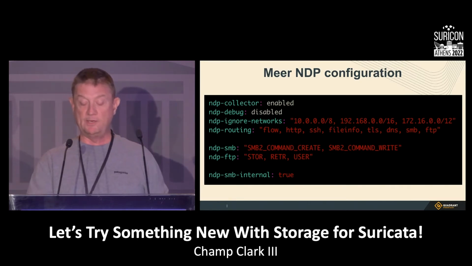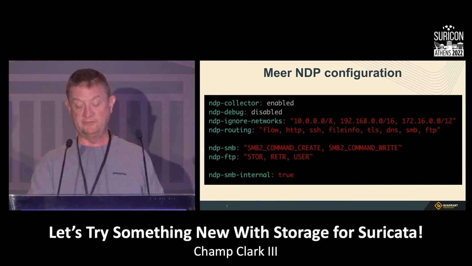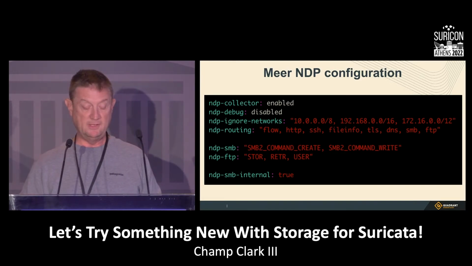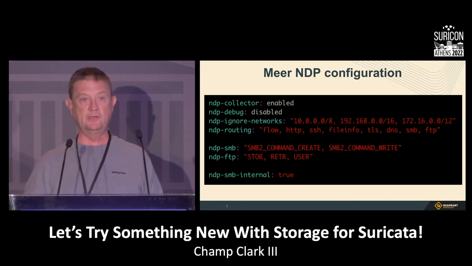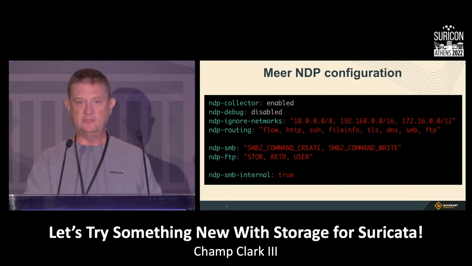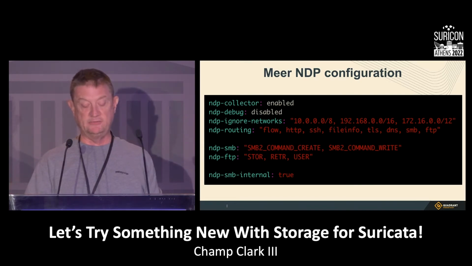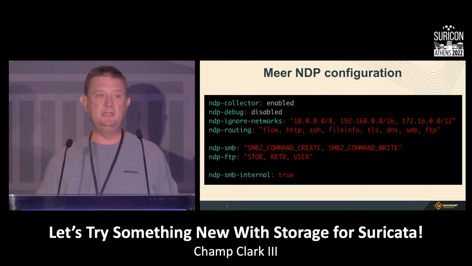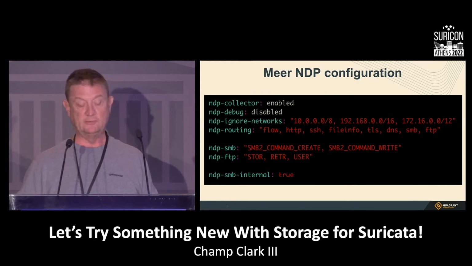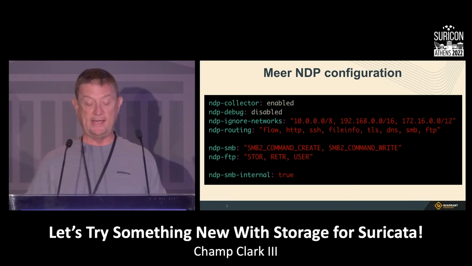This is the data that we want to pull, or the flows or eves that we want to pull the data from. So for instance, file info, TLS, flow data, stuff like that. And then we can also say, hey, when we see SMB commands that are related to create files or write files, we want to record those. You'll notice we don't do reads. There's a lot of reads in networks, but what we typically find when threat actors are pivoting in networks is they're writing more files. So this gives us a list of all the files that have been written within your network. Of course, you could add to that command if you want. We've also seen things like, believe it or not, FTP used for exfil, especially on ransomware type of attacks. So this gives you everything that we need.